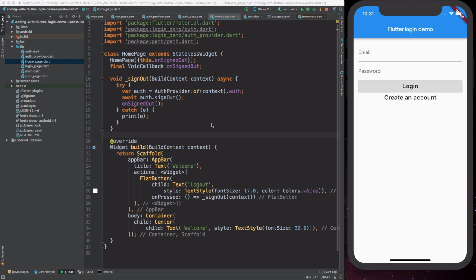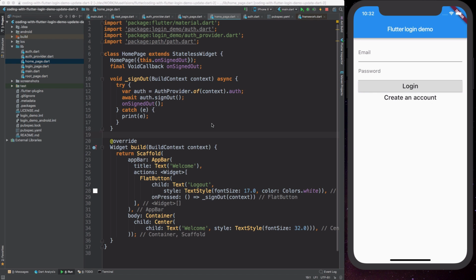Okay, so now that we have converted our project to use InheritedWidget, let's do a quick recap of what we have seen today. So we have explored constructor dependency injection as a direct way of configuring our classes with the dependencies that they need. We have seen some of the disadvantages of using this approach, especially as our widget tree grows in size.